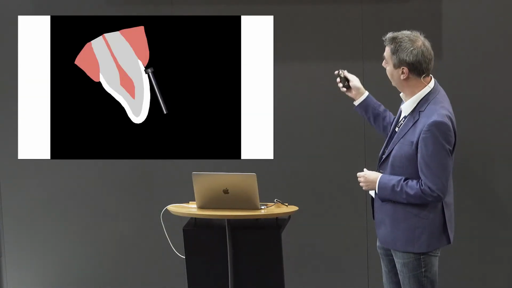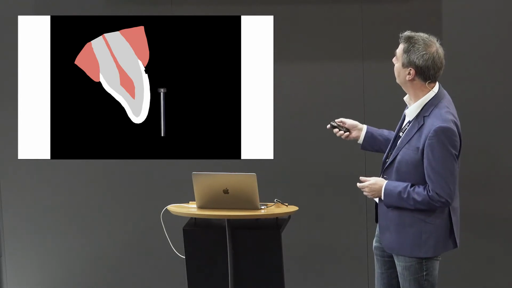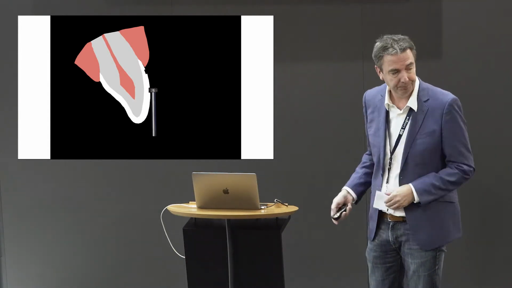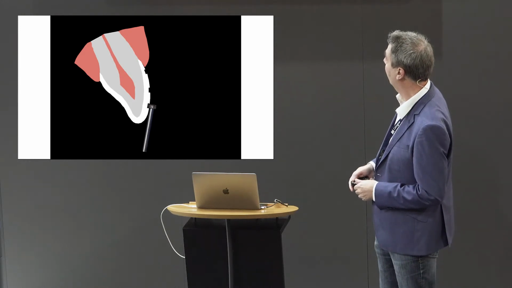Why did I always recommend a depth cutter with just 1 ring? Because the tooth is not flat, it's bulky, and we have to follow the shape. So what I was always telling people: first depth cut in the cervical area, second depth cut in the middle part, and we always change the inclination of the burr to make sure we follow the shape. Like this. But there's a problem. The problem is, if we work with the wrong inclination of the burr, we can go far too deep into the tooth structure. And we measured it. We can go up to 90% too deep. And 90% is definitely a nightmare.